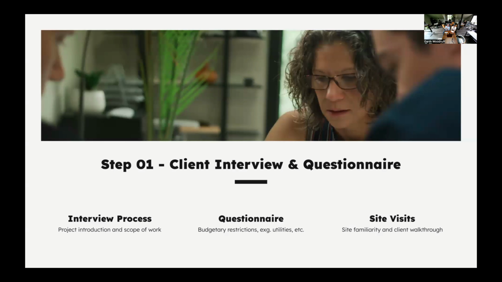And then we also have a questionnaire that we use sometimes on site, but we have on-site follow-up questions. But it's all of the basic things you would expect. I mean, there's budgetary questions, there's utility questions, there's what do you want, what do you envision this space to be, other basic questions, how many family members, how often do you use the site? And then we get into some of the more tacit ones, like tell us about your favorite landscape that you've been in, or tell us about the last house that you lived in. What was the landscape like there? How did you like it? Try to build some perspective of who they are generally.